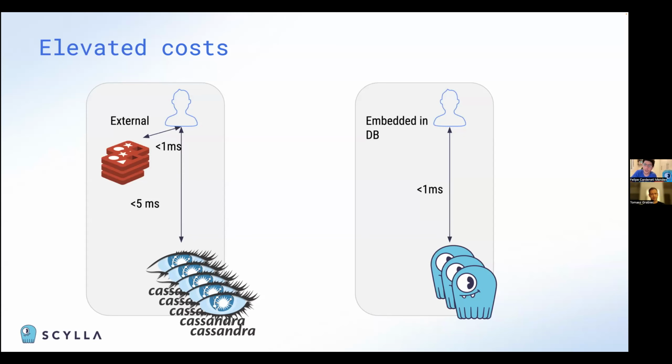Typically, a good sign when this happens is when your cache misses start to get even or higher than your actual cache hits. So at some point, you will need to scale both your underlying database as well as your cache. So it's not only about the infrastructure and licensing costs that we are discussing here, but also the human effort involved to keep up with the pace. I mean, now you're managing two solutions rather than just one. With ScyllaDB, if your workload grows and your latency starts to deviate from what you would expect, you would simply add more nodes to the cluster and keep running on the very same database. That's simple.